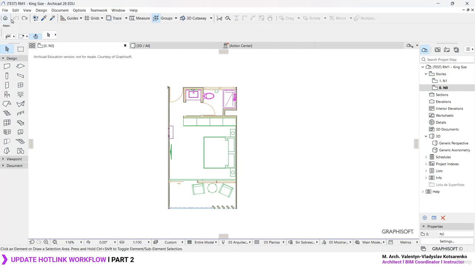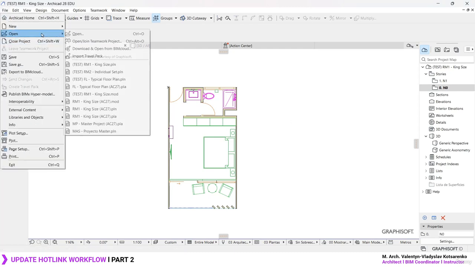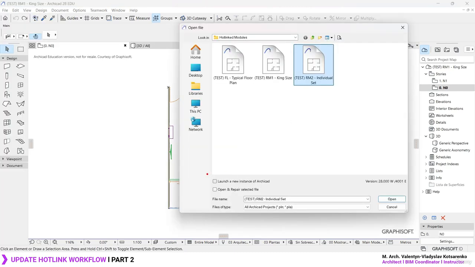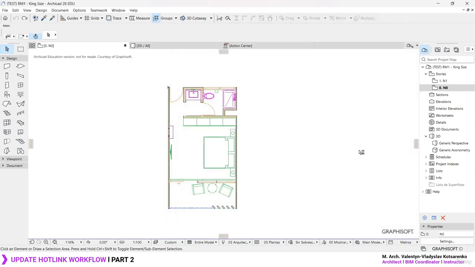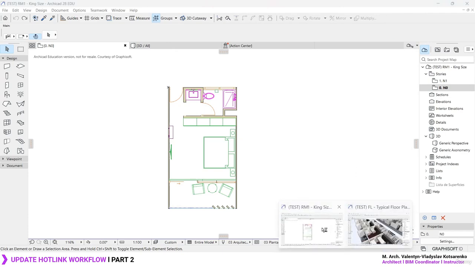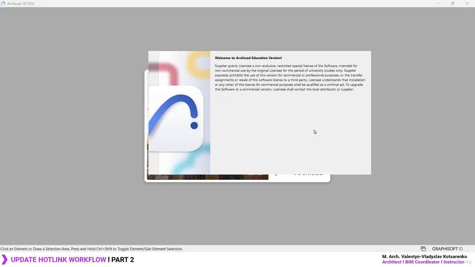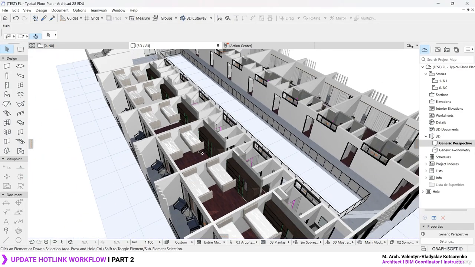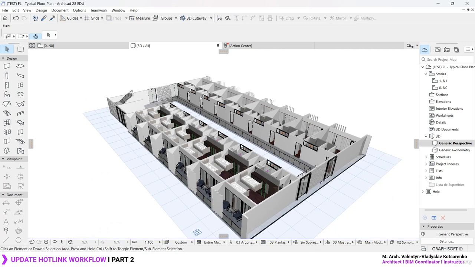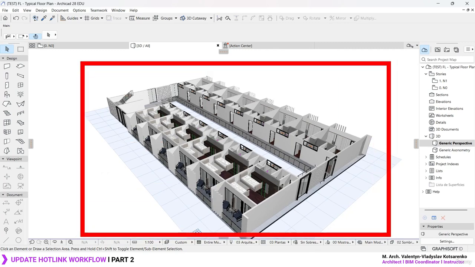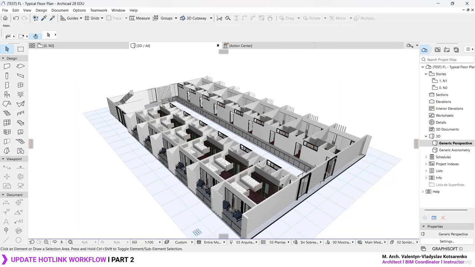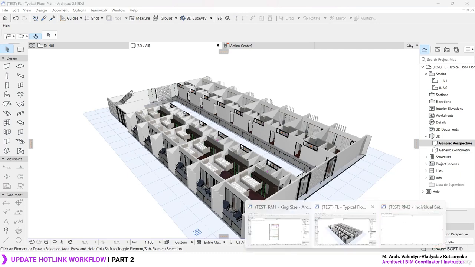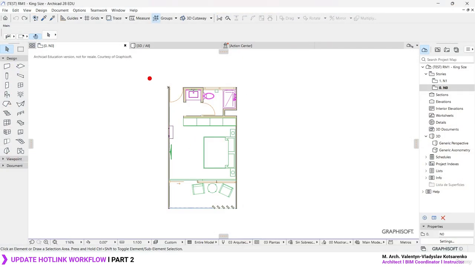Let's open up the room number 2 file. And don't forget that you have to open this as a new instance of ArchiCAD if you want to work on 2 different projects simultaneously. Also keep in mind that this is an amazing way to start working on your project collaboratively speaking, because what you can do is you yourself or somebody else, one person can manage the typical floor plan or can manage the master file, and another colleague or the BIM modeler can work separately on a file.